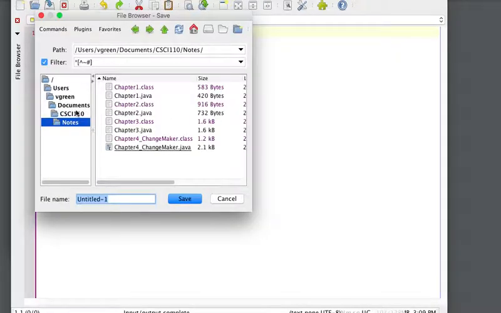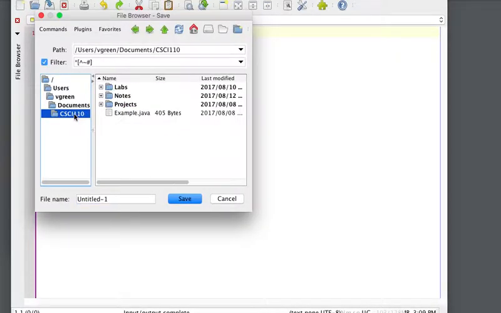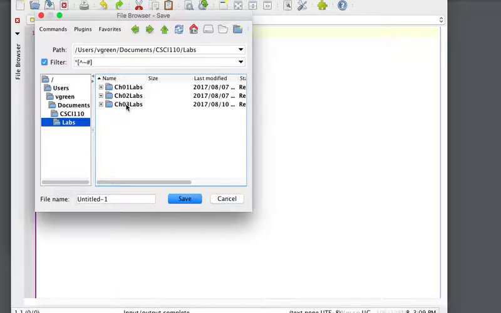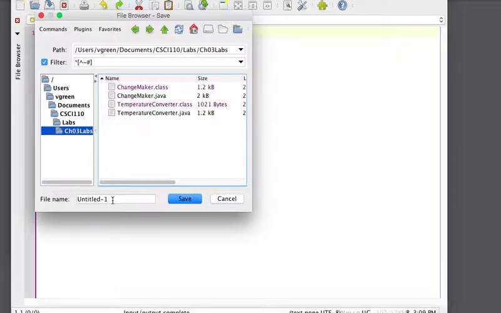Let me save it here in Chapter 3, and I'm going to call it converter.expected. They have an example in the book which I'll follow, I guess. I think they use .exp.